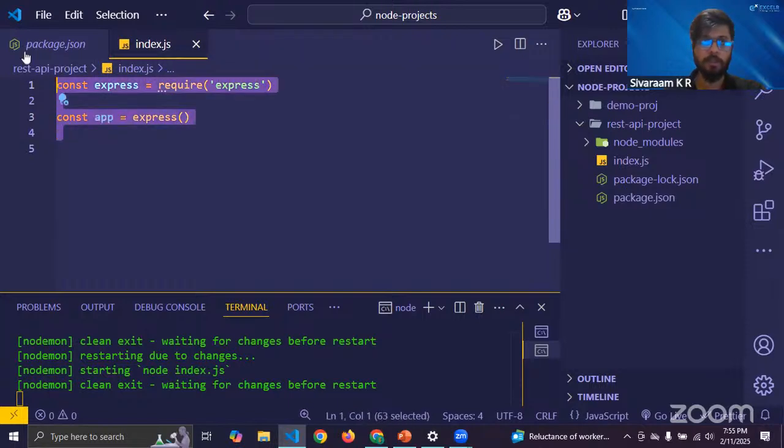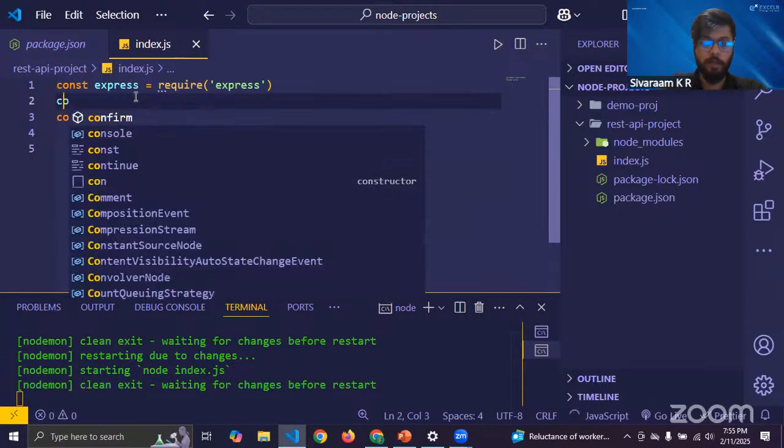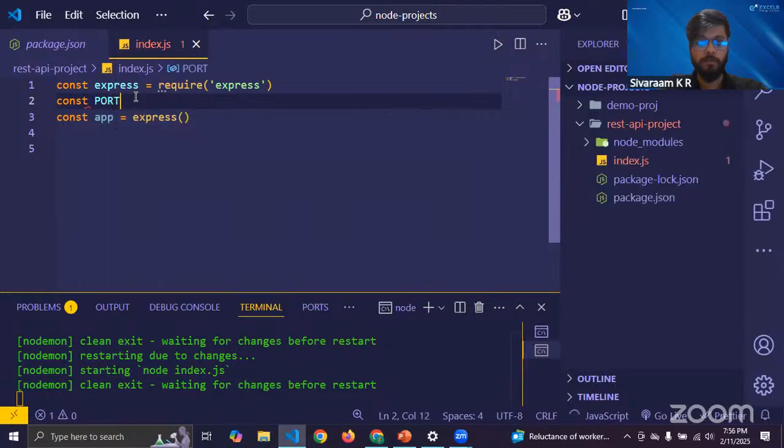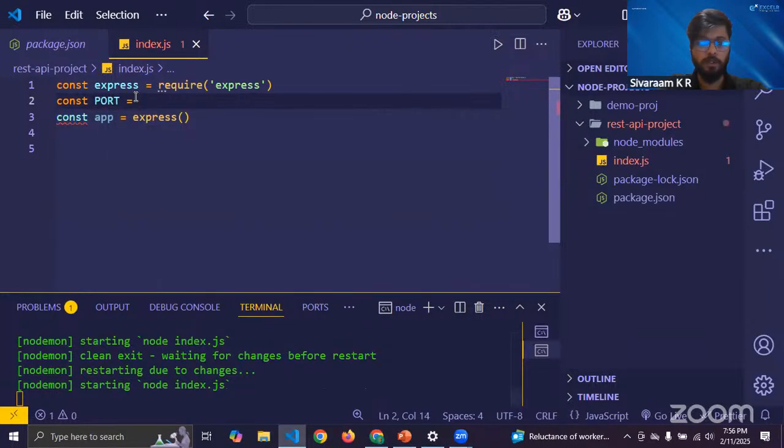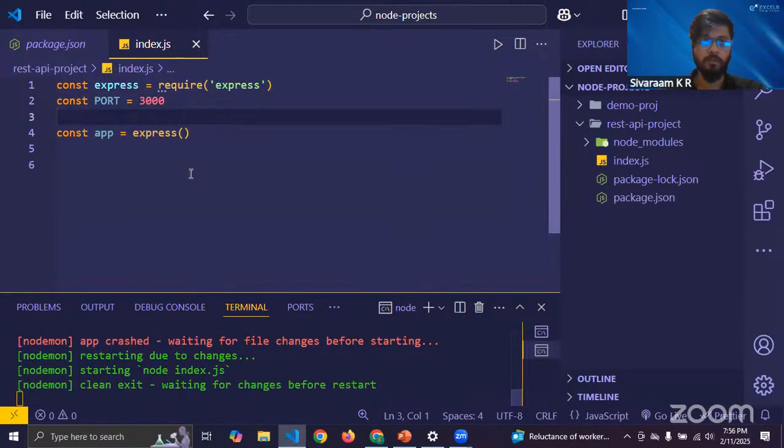Once this is done, I need to listen to my server. Why do you need to listen? Because it's an application, right? Whenever two applications want to communicate with each other, they need to run the application inside a port. You understood what a port is, right? So now I'll create another variable called port. Port is equal to, you can give anything. I'll just create 3000. It's up to you, you can give 4000, anything you want. So here I'll just give port is 3000.